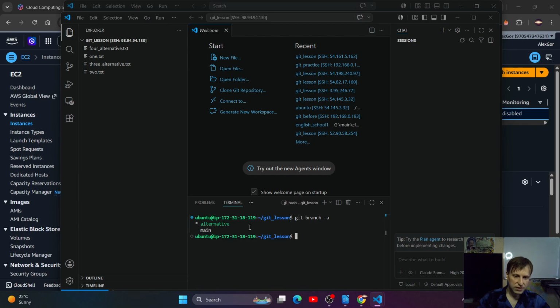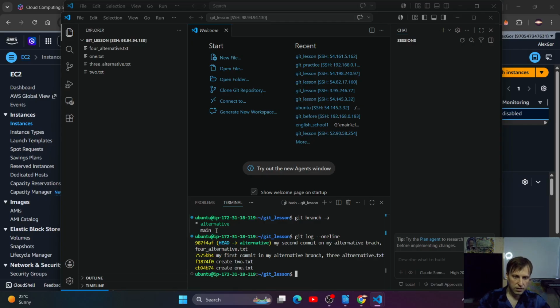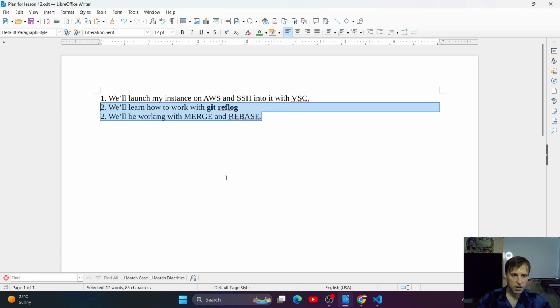Right now, as you can see, I am on my alternative branch. Let's see the commits here, with one line. And we have all these commits here. We can copy them, Control-C to copy, and let's put them here. Commits of alternative.